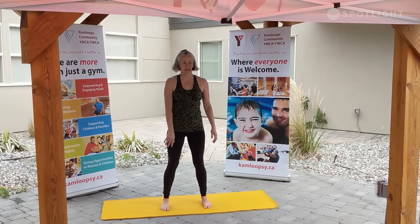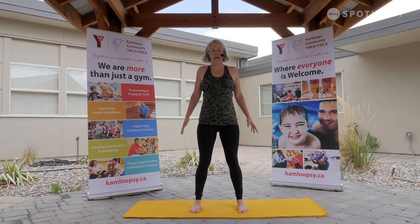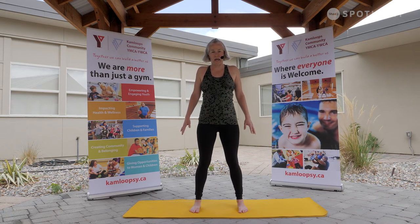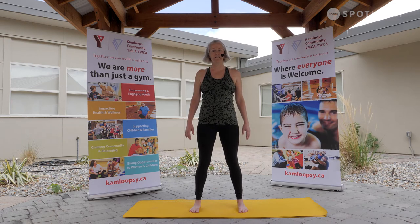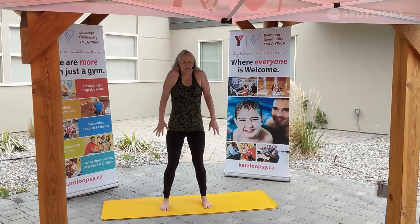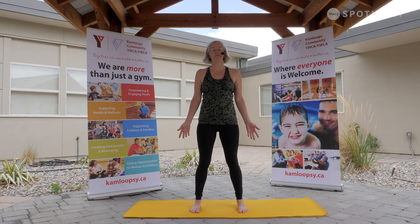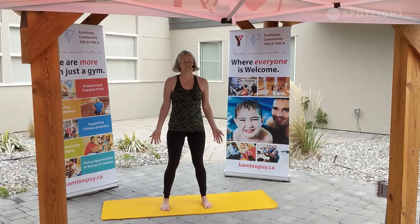Tucking under slightly through the tail and let's give the shoulders a nice little roll down and back. A nice big inhalation through the nostrils, exhalation, drawing those shoulder blades down and back. Taking our time, settling into our standing pose, meeting here in Mountain, opening our palms. I invite you to close your eyes here for a moment, drawing awareness to within and just notice how you feel. Notice your breath.